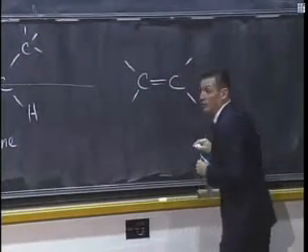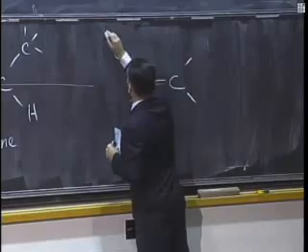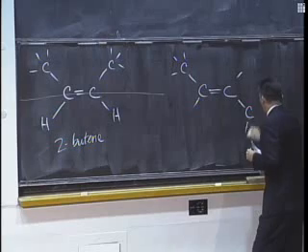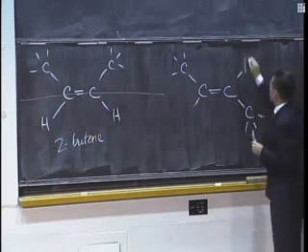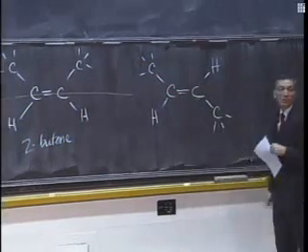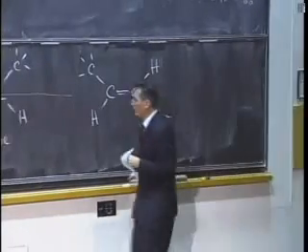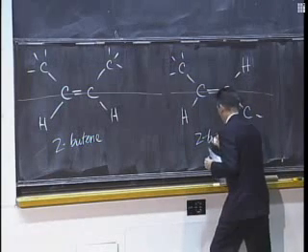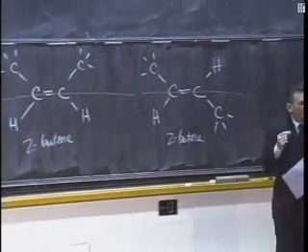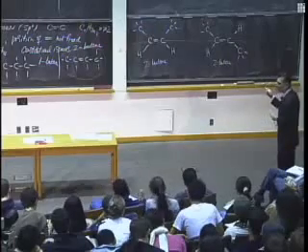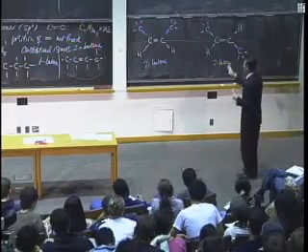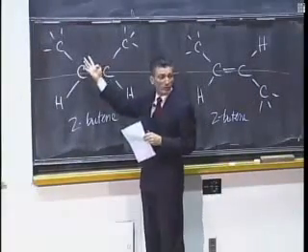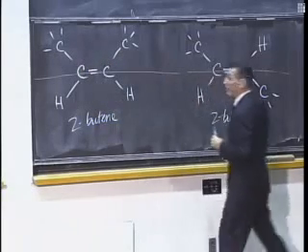Let's put the 120 degree angles. We'll put the methyl group above the carbon-carbon bond on the left side, but below the carbon-carbon bond on the right side, and then we'll do the complementary positioning with the hydrogens. So in the case on the right, which is also a 2-butene, we can see, as chemists, we look at structure. Structure is really important to us, and we say, okay, same constituent groups, but you can tell the electron distribution is going to be different in the one on the left from the one on the right.